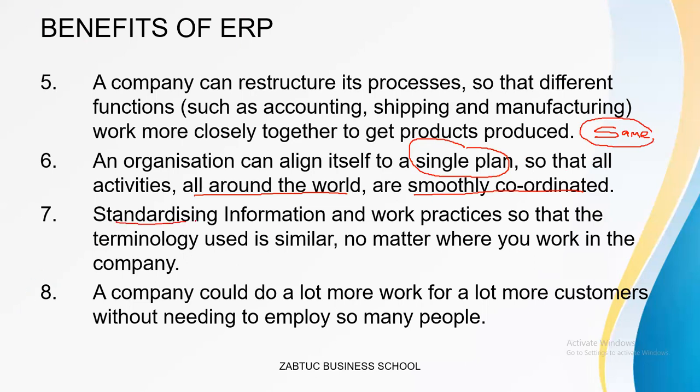Further, standardizing information and work practices so that the terminology used is similar, no matter where you work in the company. A company could do a lot more for a lot more customers without needing to employ so many people. And that's what we call what? Lean. So we can actually practice lean management with an ERP.